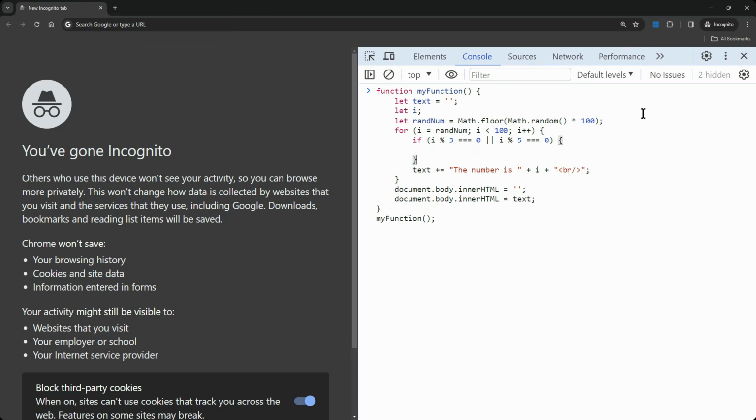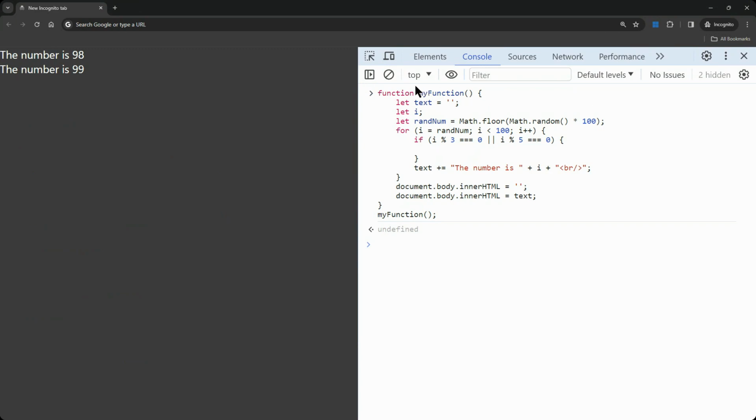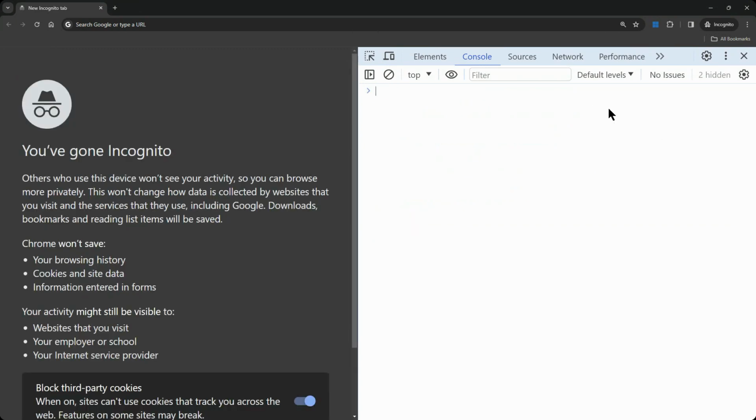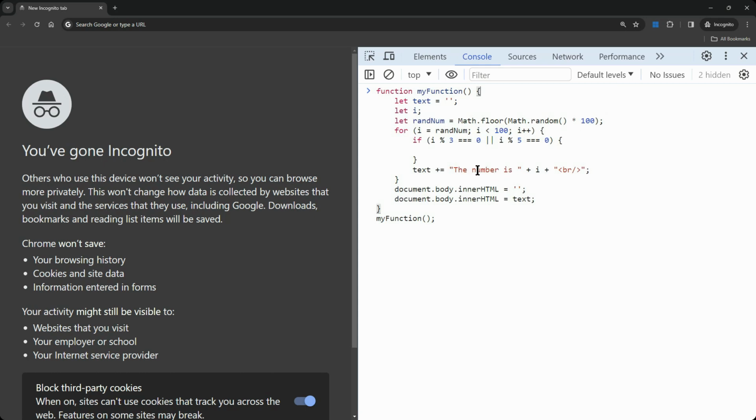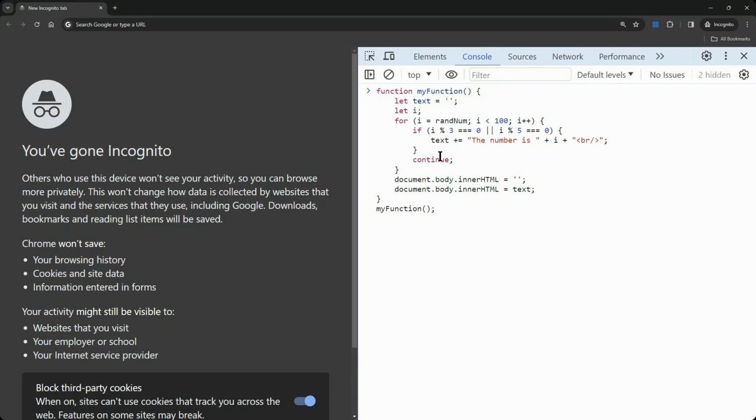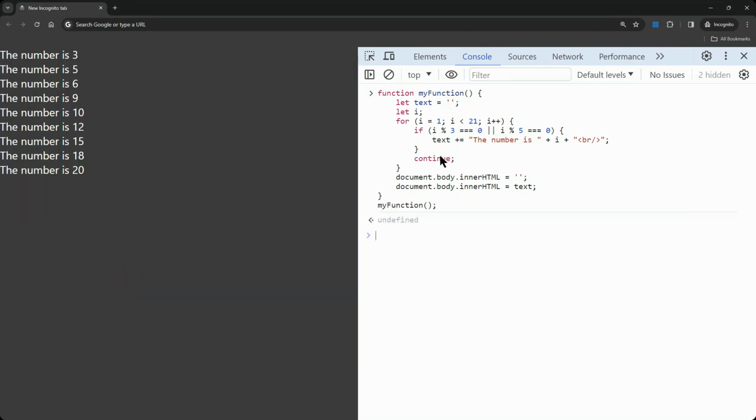Now what we're going to do here is reorganize our code a little bit. I'm going to move the output of text inside the if condition, and then outside of the if condition, I'm going to say continue. Also, I'm going to remove the randomization because it's simpler to do it like this. And let's limit our loop to 21 and see what this does. So now we are getting a list of all numbers where a player should shout out either fizz or buzz.